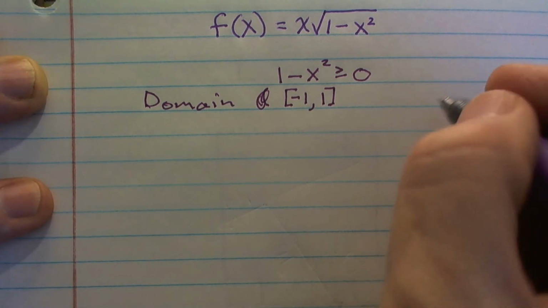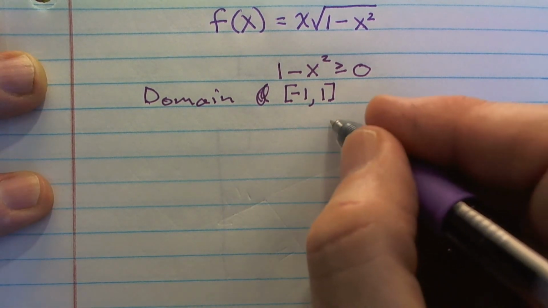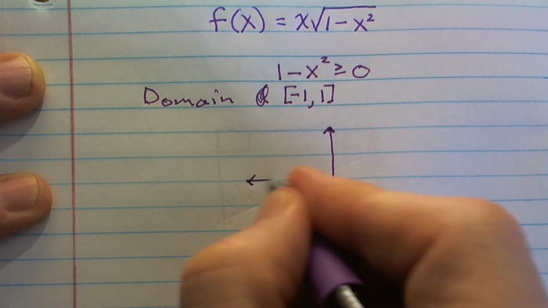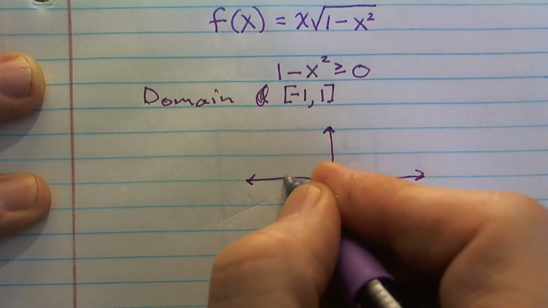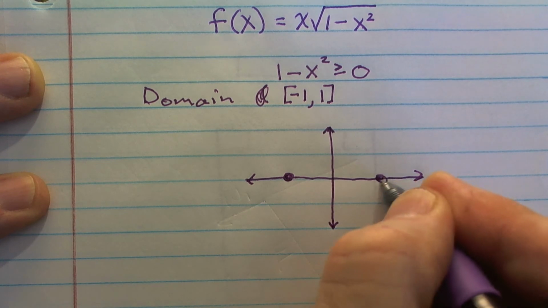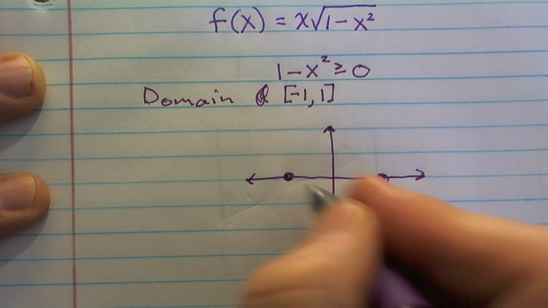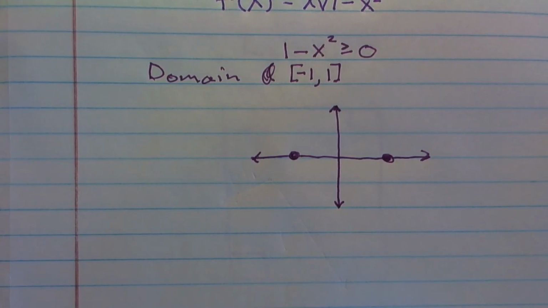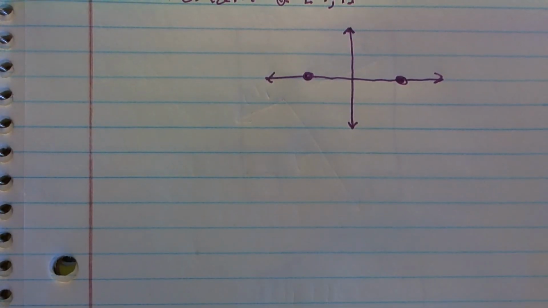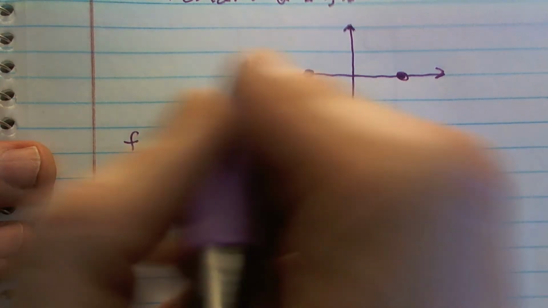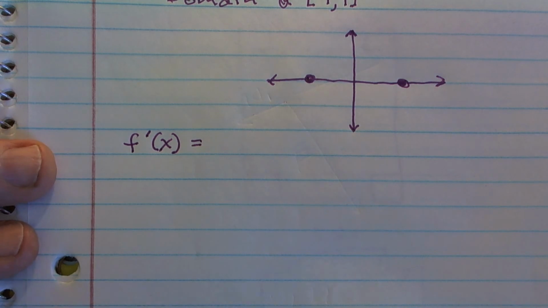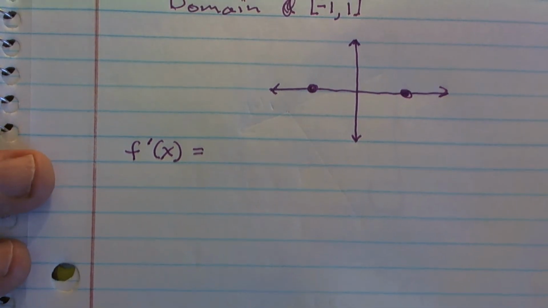So what we know about this function before we open a can of calculus on it is we know that all that happens between negative 1 and 1. So we want to figure out, well, what is going on with this function between negative 1 and 1? So we start with that bit of knowledge. Now, I'm going to go ahead and differentiate it. So here I go. I'm going to find the first derivative and explore where the function is increasing, decreasing, and see what we can find out.